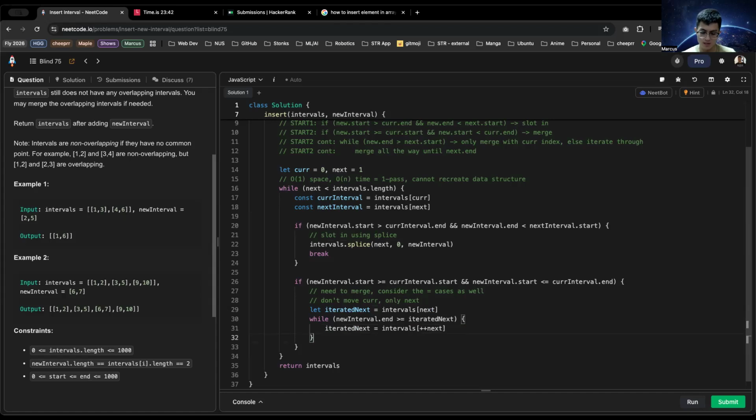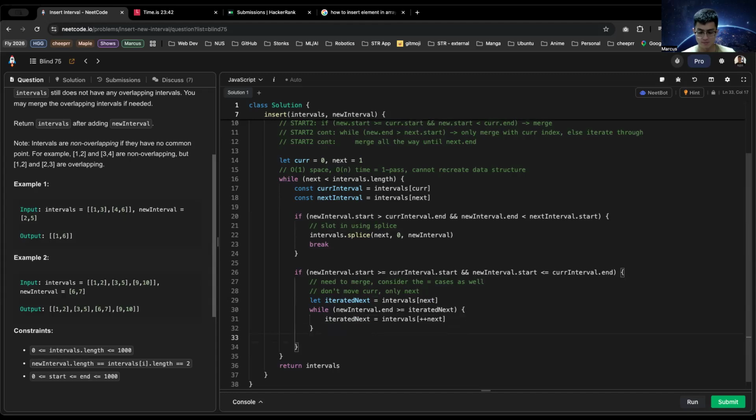Okay, then I will do intervals dot splice. Okay, then I need to update the new interval.